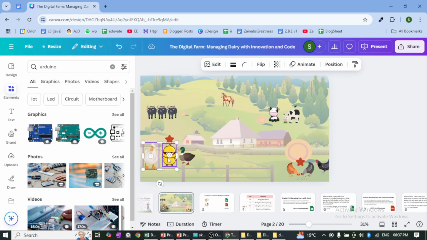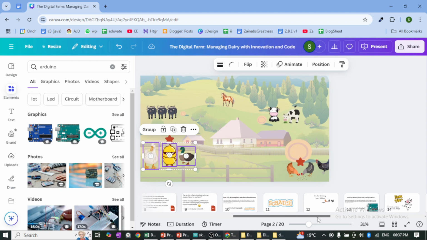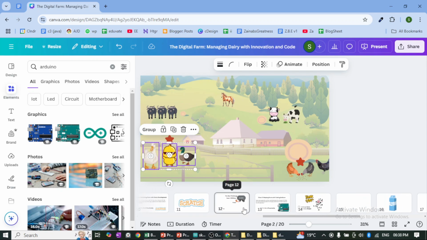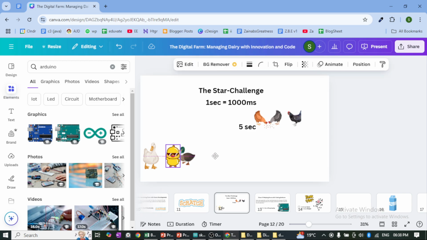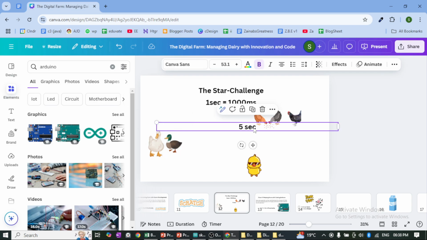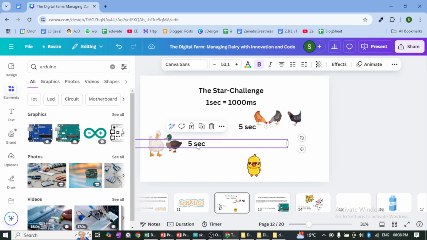Now these 3 ducks we have, Control C for copying, and I'm going back, and here I'm going to paste it, Control V. Alright, so now this is very special and it is looking very special too. These 2 ducks will eat when you give them the grains every 2 seconds. Every 2 seconds. Okay. Now this is the duck.